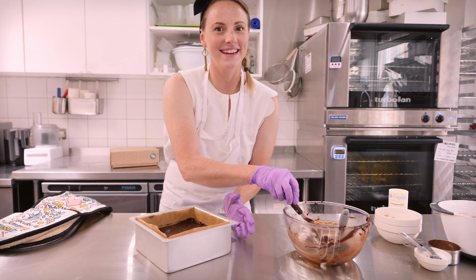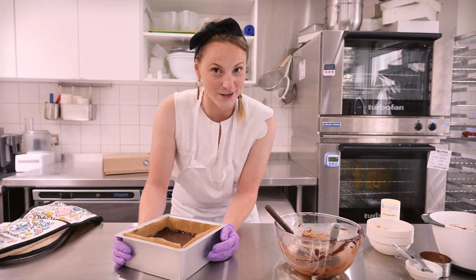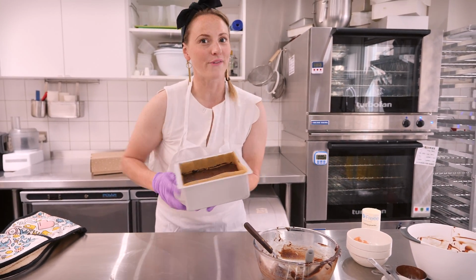And now it's back in the oven for 20 minutes if you want it gooey like I do and how I think you should eat your brownie. But if you prefer it a little bit more cooked, a bit more cakey, then go for 25.